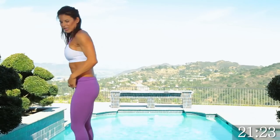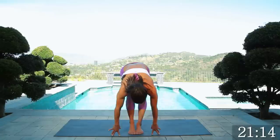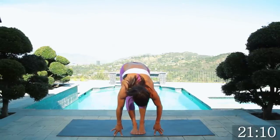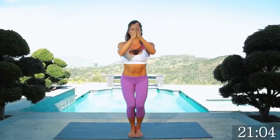All right, so shake that out. We're gonna come into chair. So inhale. Exhale, fold. All right, bend that right knee, take a stretch. And left knee. Lift it all the way up. And then hands to the heart. All right, drop those knees.